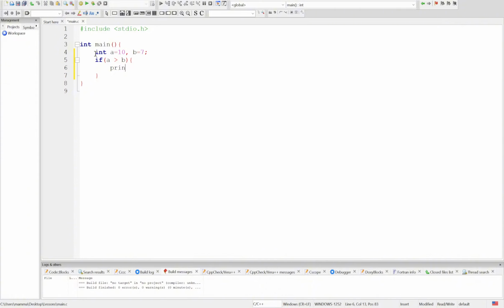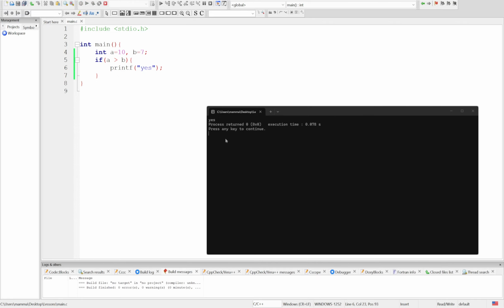And we'll print out yes, if this is correct. If we were to build and run this, you can see that it gives us a yes. Now, if b was to be bigger than a, for example 17, and you were to run this, you can see that it doesn't give us a result.